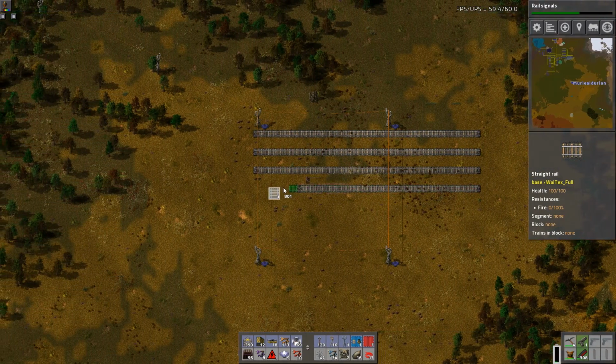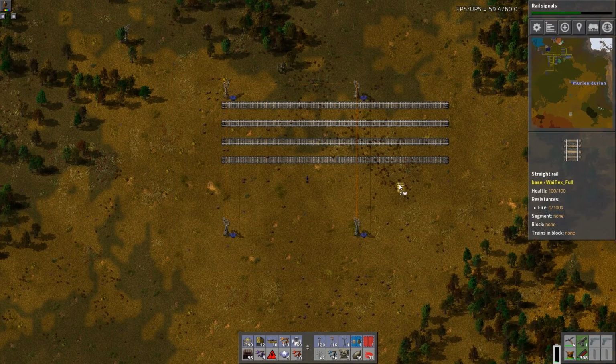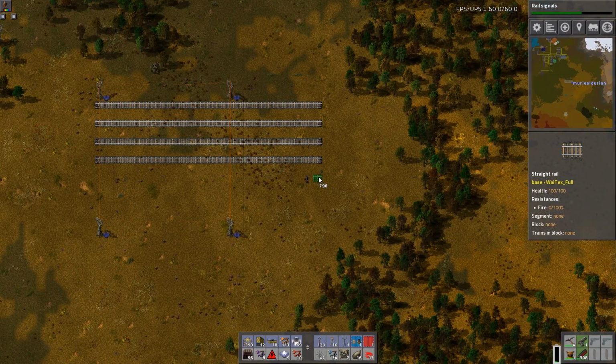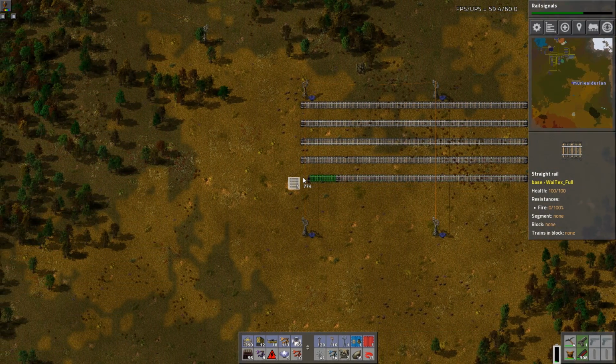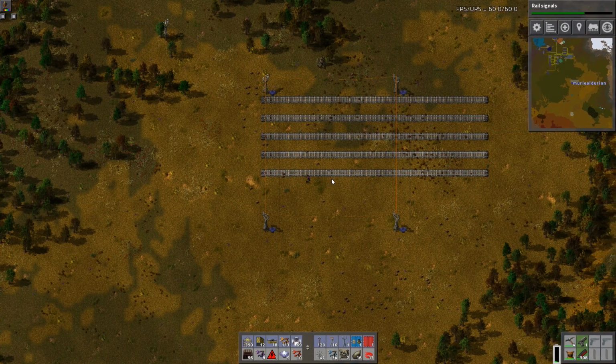And I'm going to make these much longer as needed. I keep saying I'm going to do things in the future. I really should go ahead and just plan it out now and not leave things for later, but that's how it goes. All right, this will be a wonderful train depot once I get it figured out.